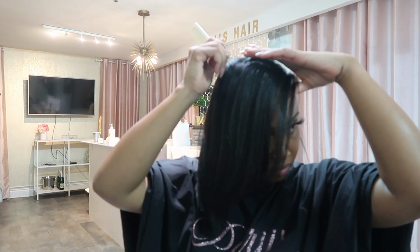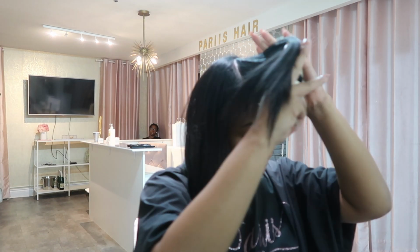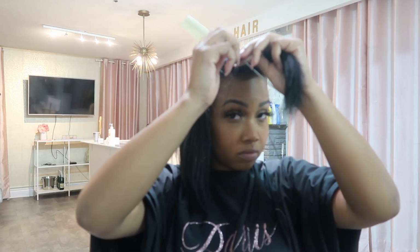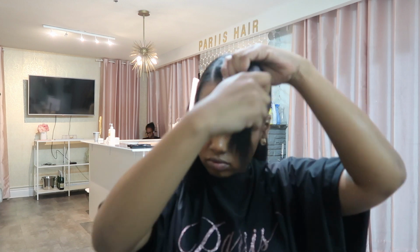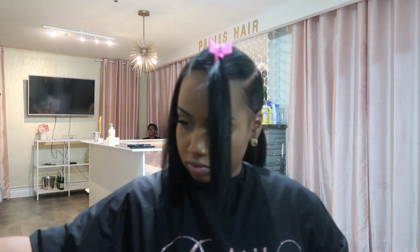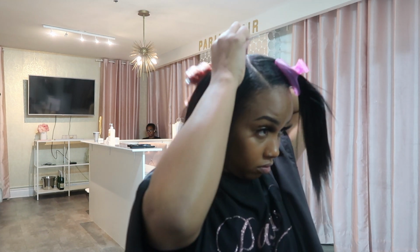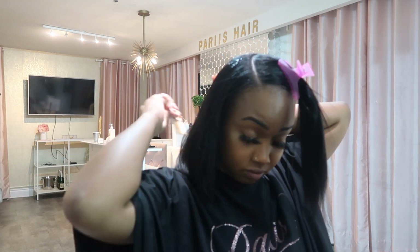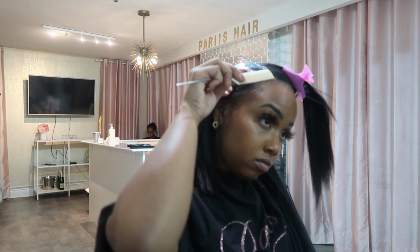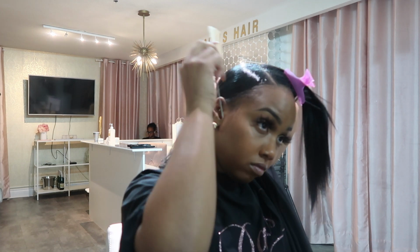So now with the second half, I'm just parting out the bang that I'm gonna use to make the swoop. So I'm parting that out separately, and I'm going to gel the other part of my hair first. So I'm gonna gel this section down, and I'm leaving the bang part that I'm going to swoop out. I'm just going to leave that side tied up out of my way for now.